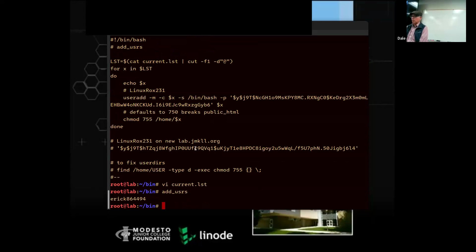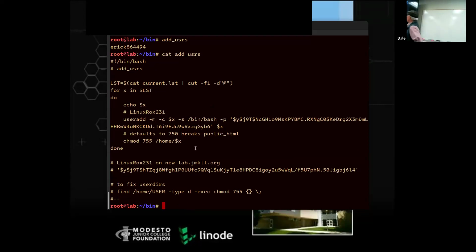Cool. Now, I'll spend a couple of minutes explaining what I'm doing when I add users. This is Bash. It takes the current list of your email addresses and cuts off the first field, so it's just your name and number. Then I create a for loop, which you will write from scratch on a blank piece of paper next week. Then it echoes it, and then it does this command, useradd. This is kind of a hack. This is the encrypted password for this.